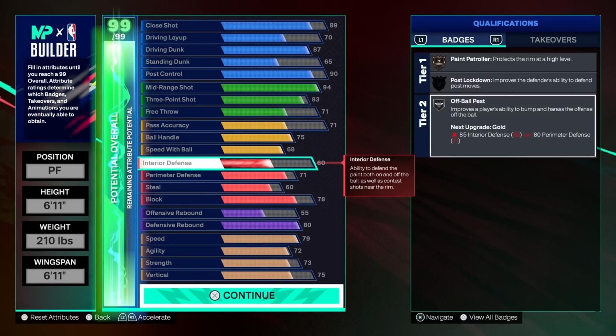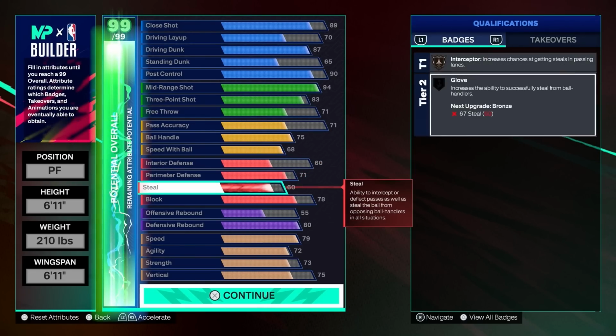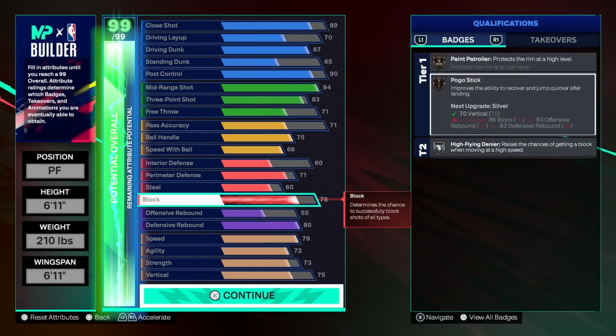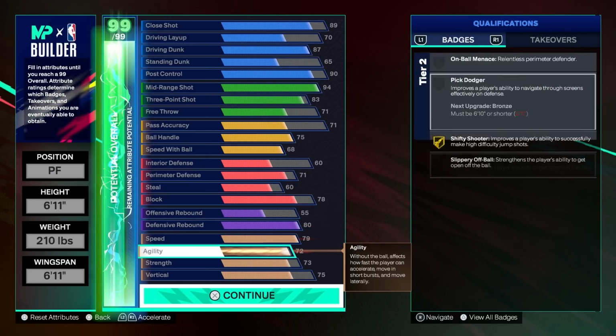And this build definitely has that. There's no real weakness in this build. It's very, very, very balanced, and it's just like KD's game, man. KD is a balanced type player. Now let's go ahead and get into the Kevin Durant face creation, man.